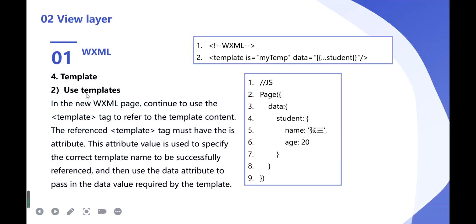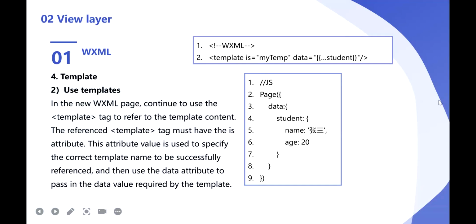So we pass to this usage. In the new WXML page, continue to use the template tag to refer to the template component content. The referenced template tag must have the is attribute.